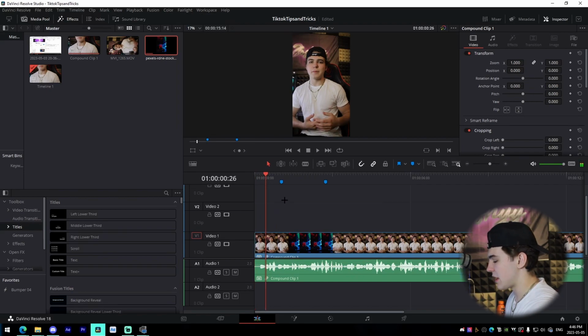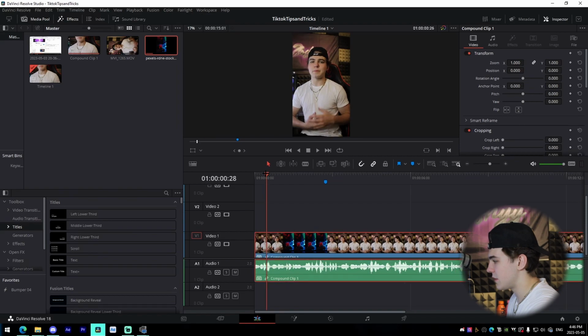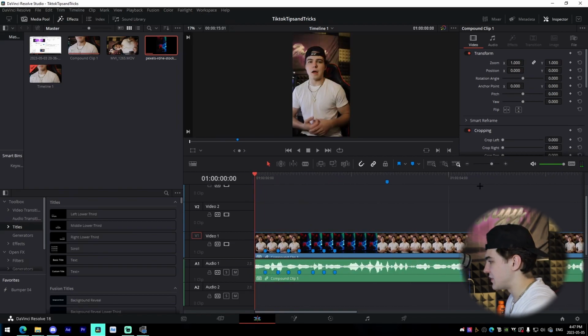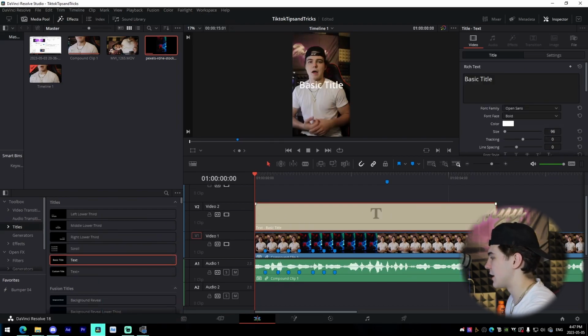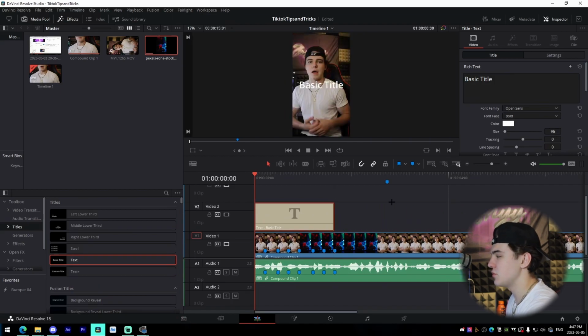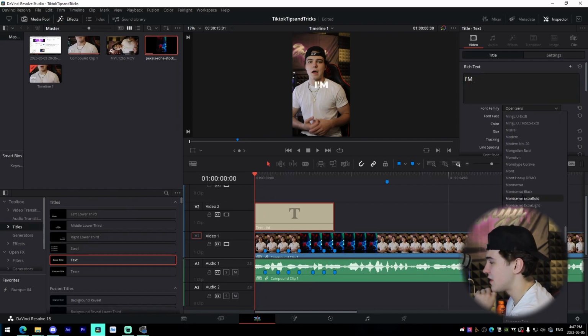So we can see it goes and I'm just going to subtitle every single word. I'm going to bring this down a little bit. So we can see, for example, that there are different markers here for each word that I'm saying. And I'm going to show you a quick example of how I do this. I'll drag on a text layer, and this can be done in any software. Like I said, you just need to bring up a subtitle layer. I'm going to type in whatever, which is the beginning word, and I'm going to use a font. You can use something like Mont. Poppins is good as well.